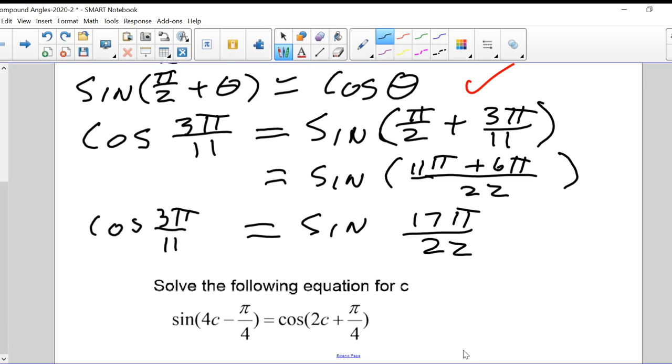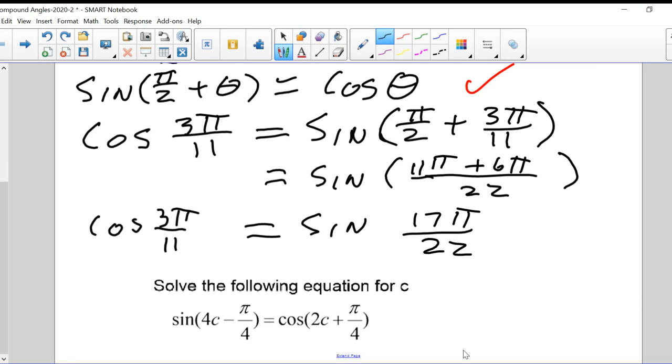We have just figured out, and by the way, if you're now in radian mode, I want you all to double check. Are you getting that the cosine of 3 pi over 11 is the same as the sine of 17 pi over 22? Are we all getting yes? Chrisania says yes. Everybody else, please check, because I want you to get practice using your calculator in radians and working with pi and all this other stuff. Can you all check that you're getting the two things to be equal?